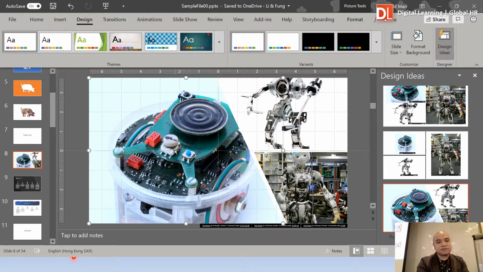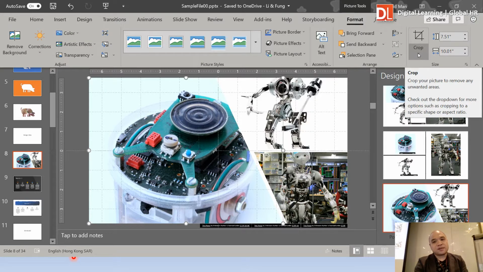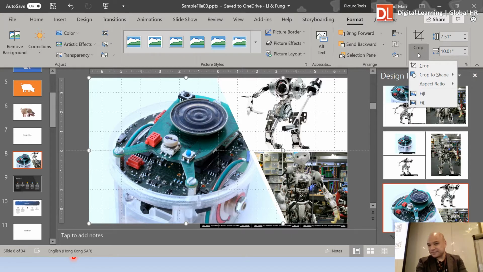So if I would like to modify it, how to do it? The method is very simple. For example, over here, if we select the robot, this one, it is chopped into a trapezium. That means it has already used the crop operation. So how to modify it? We may just simply select this robot, and then go to the Picture Format option over here. And then over here, we've got something called the crop. Can you see the crop? The Crop option is under the Picture Format ribbon.